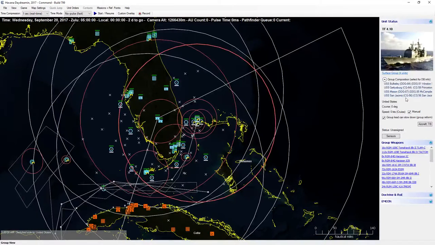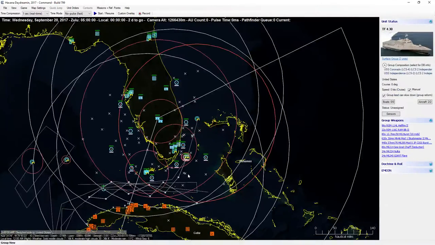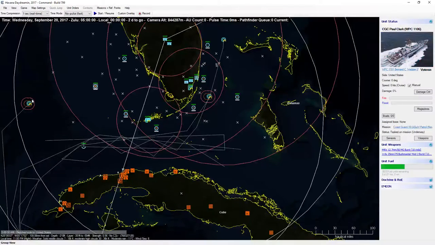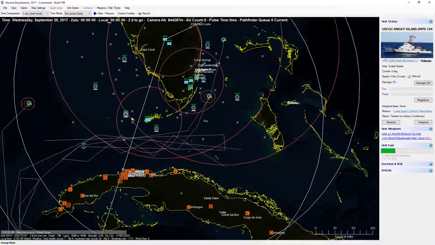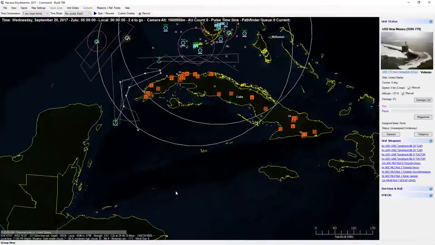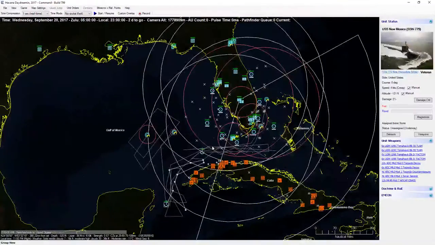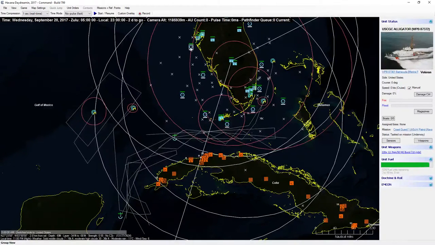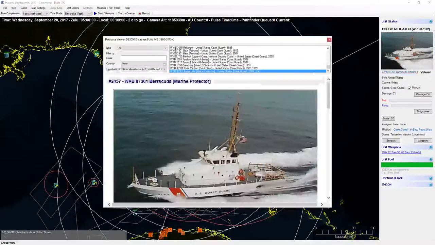So we've got the USS Gettysburg, along with two Arleigh Burke-class destroyers. Then we've got a number of LCS groups scattered around, and several Coast Guard frigates. In this scenario there's a storm, a hurricane coming in, so our main task is going to be to protect merchant shipping. I'm just checking out all those, and I'll get a little Marine patrol craft.